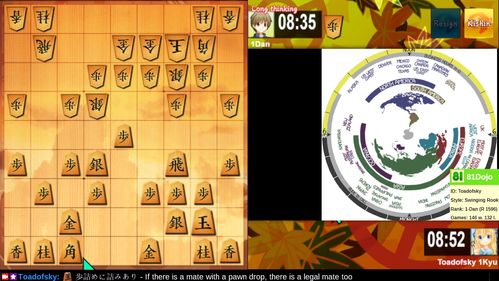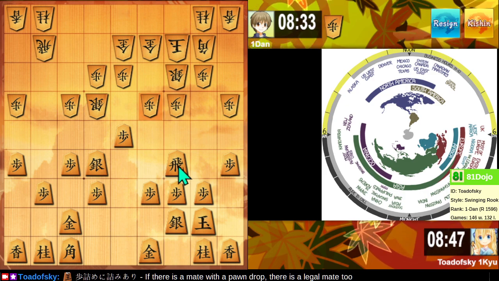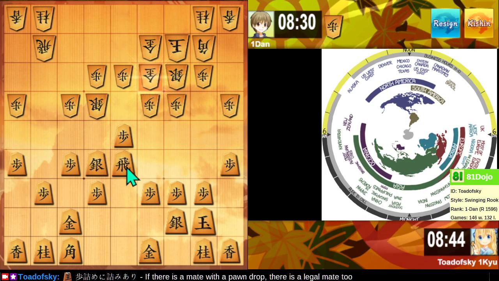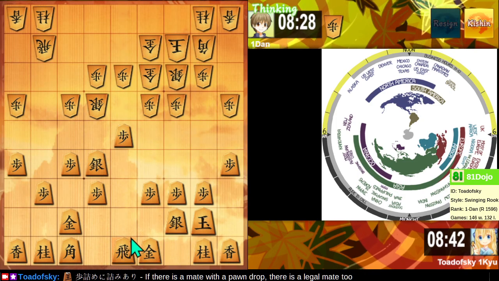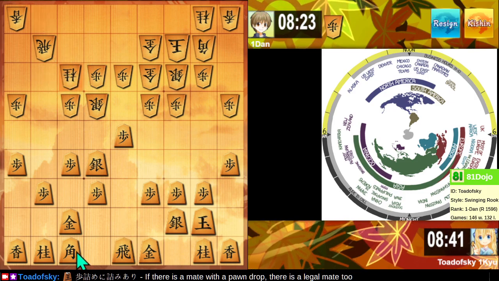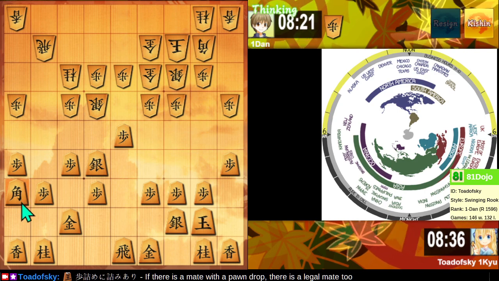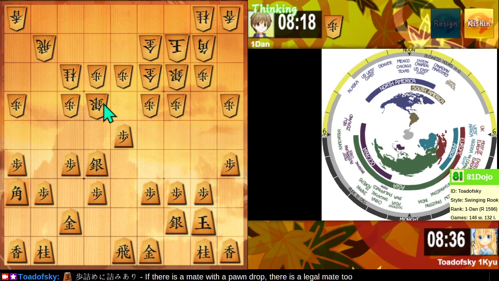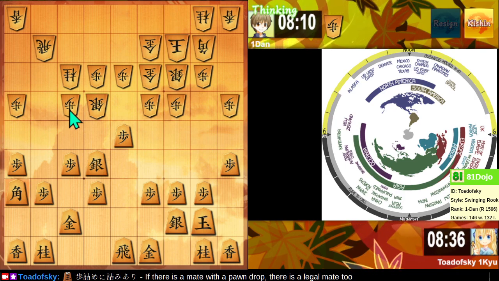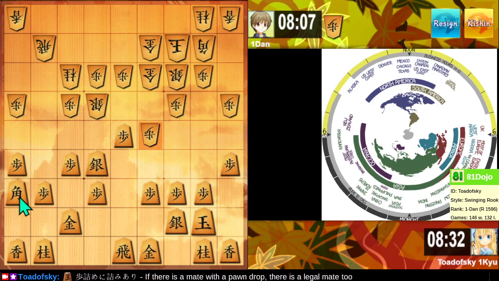I'm kind of surprised I haven't seen anybody play this kind of setup before. Okay. I should transpose back into something that makes sense and not have my rook out in no man's land. Okay, what? I'm getting carried away. So I can sacrifice here and then drop the silver behind this pawn and then take this here. So I have a plan. Is it a good plan? I'm not sure. But it is a plan.